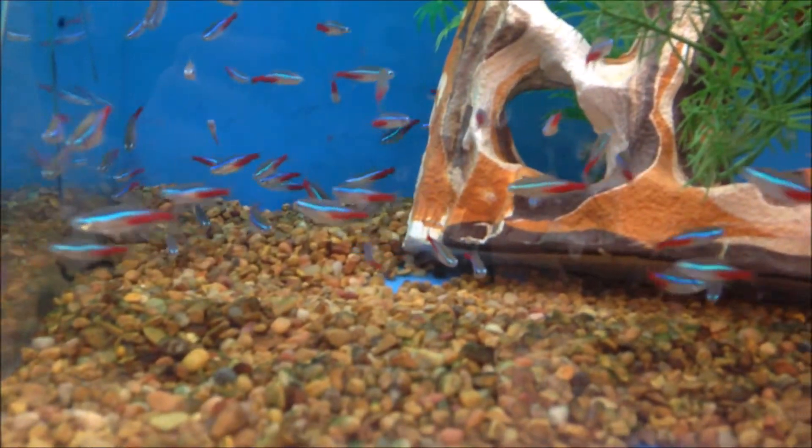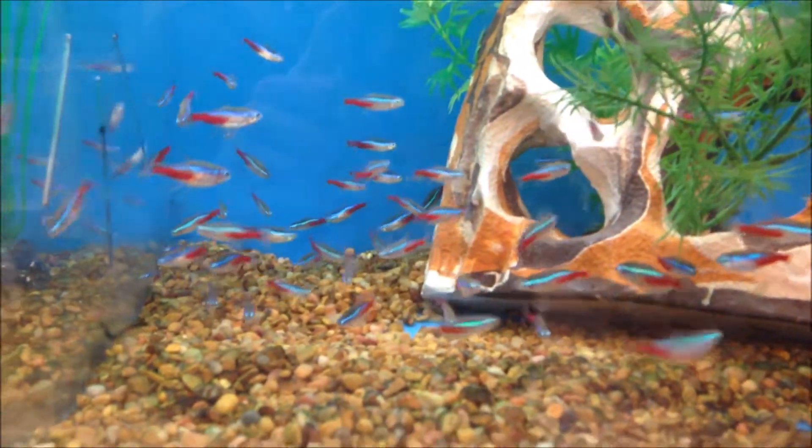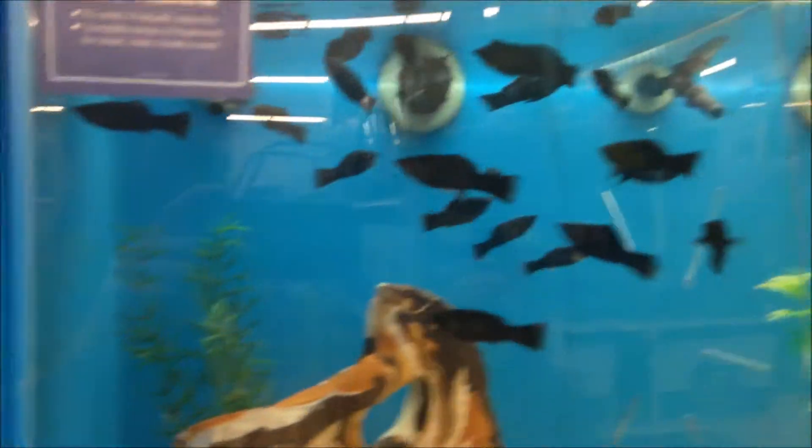One of the most popular aquarium fish are here — Neon tetras. Look at this guys, look at that color, that is sick. Twig catfish — never heard of that. That looks like a skeleton or something, it's like clear through. You guys will find out very soon if you continue watching the video what I'll be getting. These black mollies are catching my eye — they're cool. We'll find out, we'll see what we're going to get.